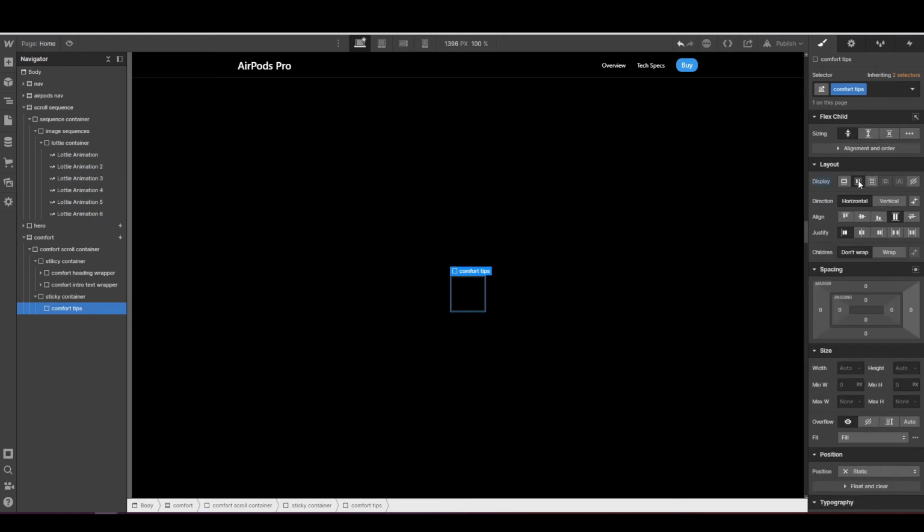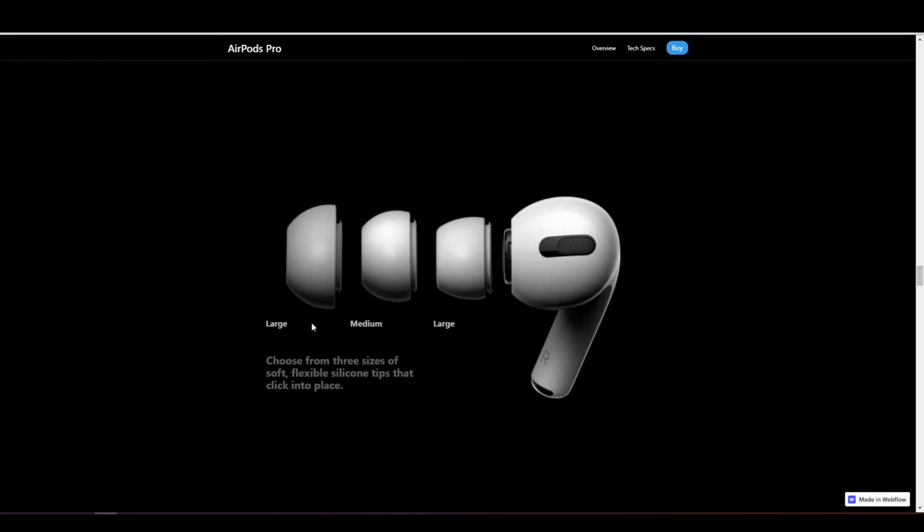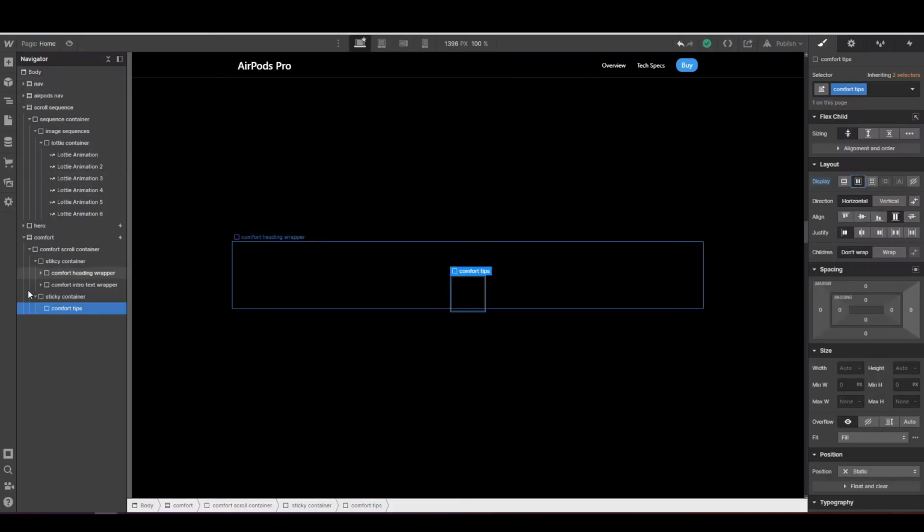display of flexbox, because this one is actually this large, medium, and large, medium. This should be small. That's just a typo mistake. So comfort tips, display flexbox.